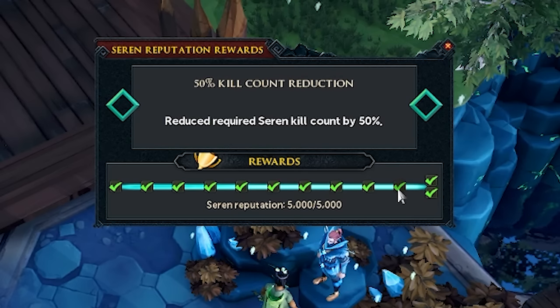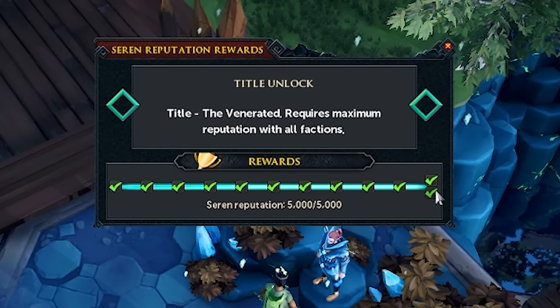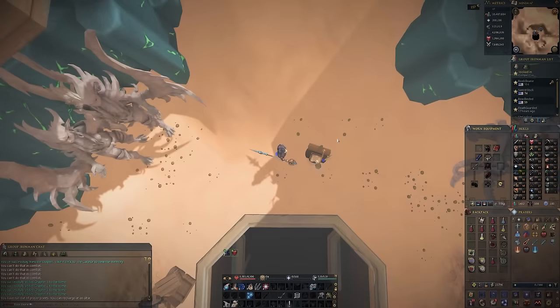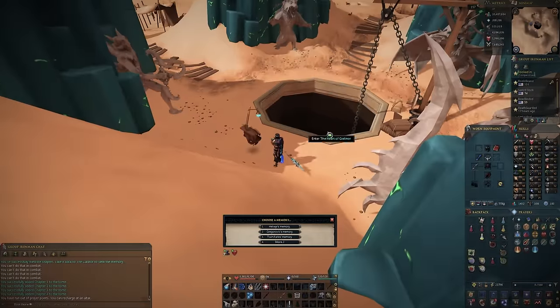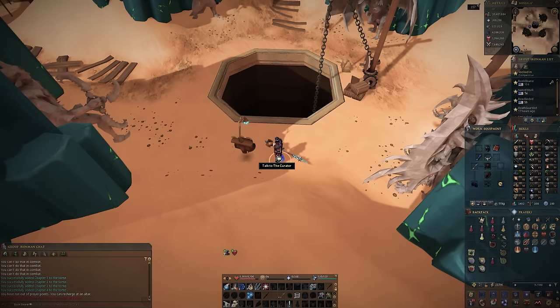This crystal that's rewarded from the Tales of the Heart quest is gonna get us that first 25% of our reputation right off the bat. It's not perfect, but it's a really good start. We won't be able to get all the way to 100% for a good long while, but I'm happy starting off Helwyr with a 25% increased chance to get a drop, especially considering almost every unique on the drop table is awesome.